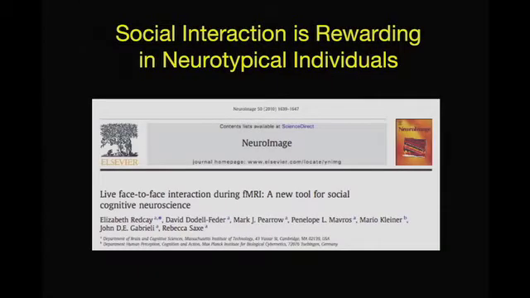Okay, and just to prove maybe something obvious to you, I just want to show you a study that came out right after that, which showed that live face-to-face interactions during fMRI actually lead to increased activity in this reward circuitry. Now, you may say you don't need an fMRI study to tell you that social interaction is rewarding, but actually the study made a profound point because we're not talking about being in a bar, talking with your friends and having a good time.